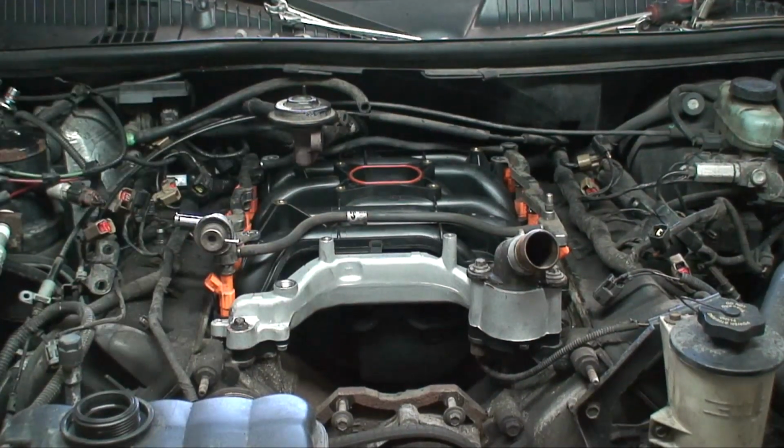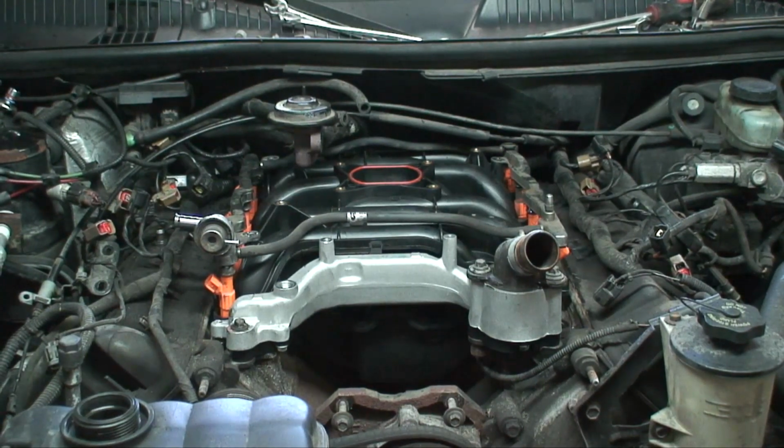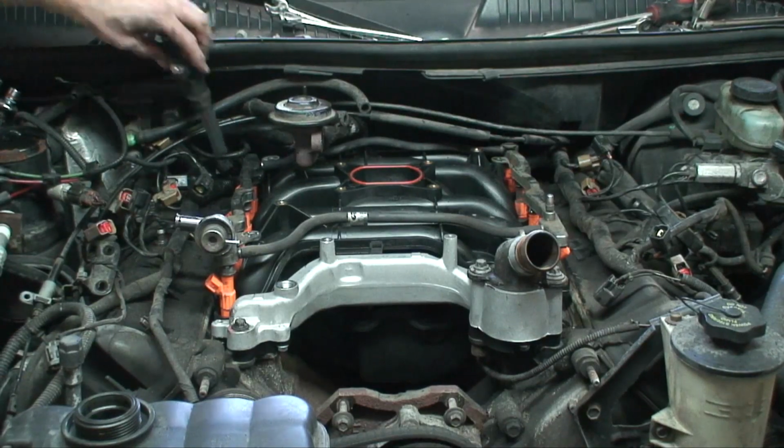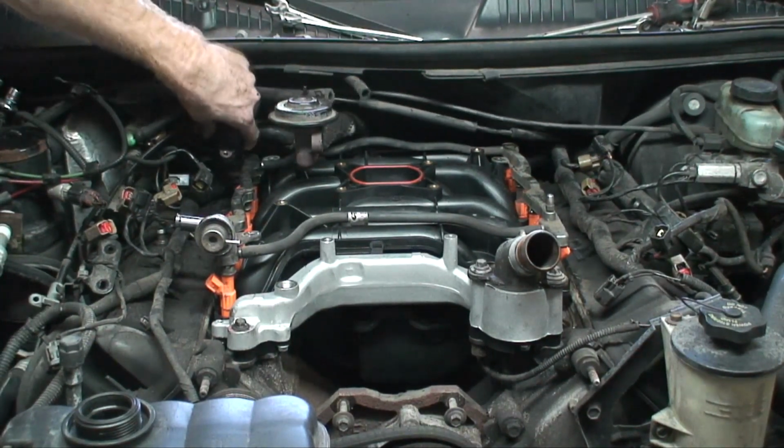You know, I should have put the coils on first. No, I still can. I went a little out of order and didn't put the coils on yet, but that'll be our next step. I'll go ahead and drop each coil back into its hole there.